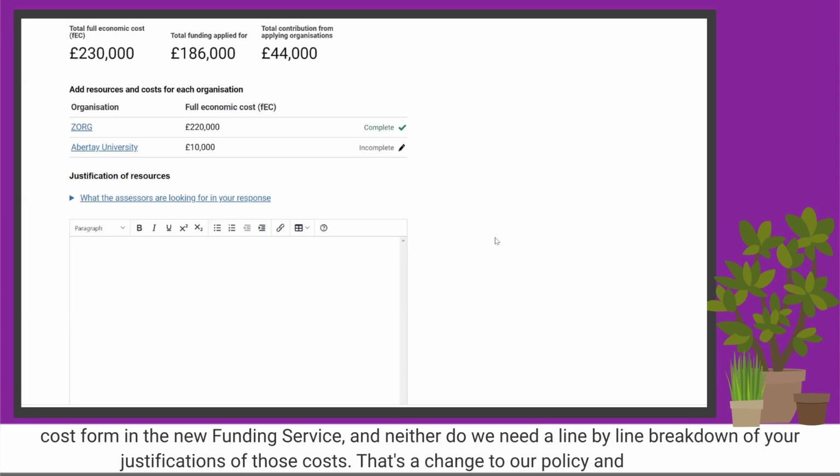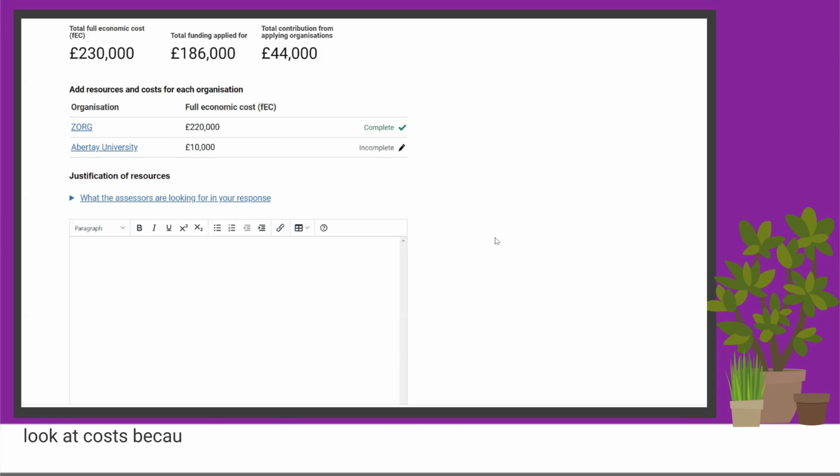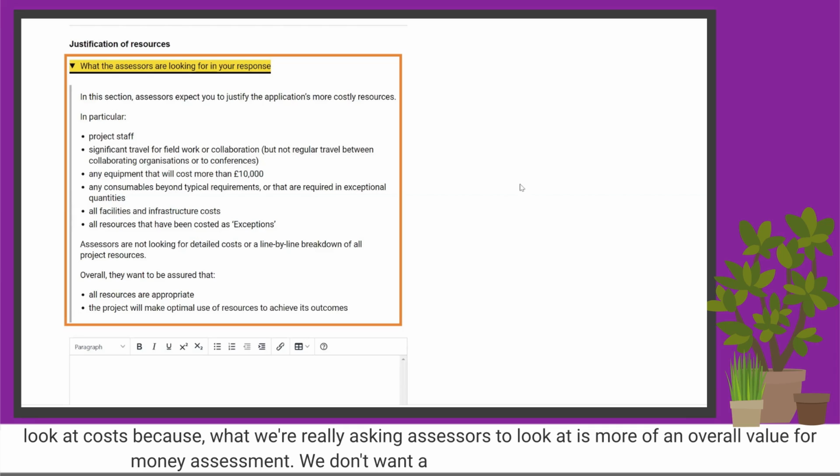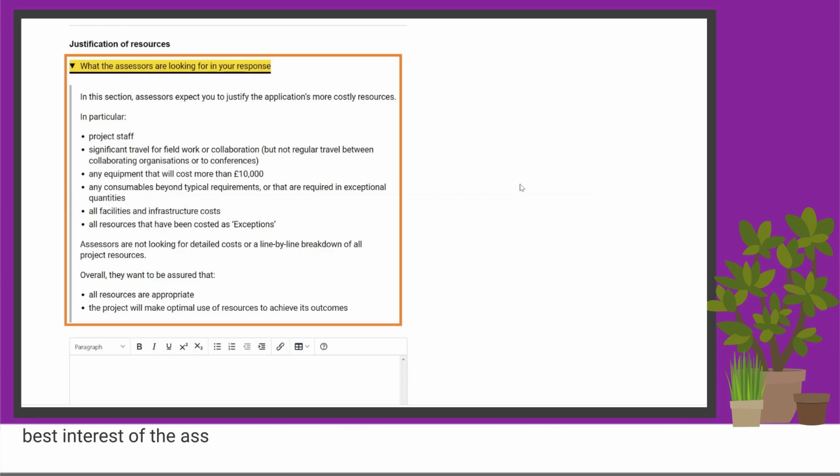And that's a change to our policy and the way we look at costs, because what we're asking assessors to look at is more of an overall value for money assessment. We don't feel it's in the best interest of the assessor's time to be looking at individual line-by-line breakdowns of individual costs.